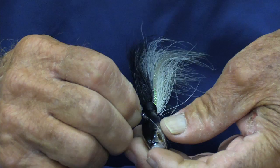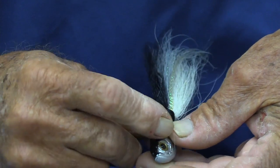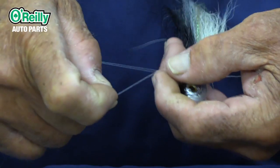Well, first of all, to make a double improved clinch knot, I've got to double my line. I'm going to take about a foot of line and double it. Okay? Make a nice little loop right here. A double line. Now, let's come in. I'm coming through the eye of the jig with 2 lines, a double line.